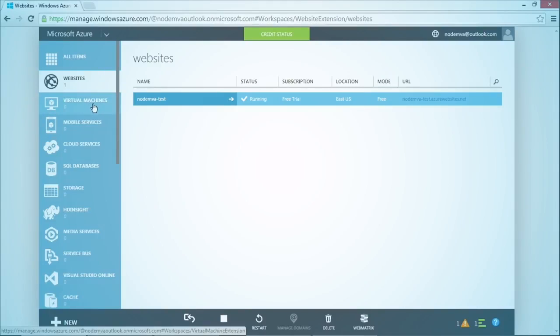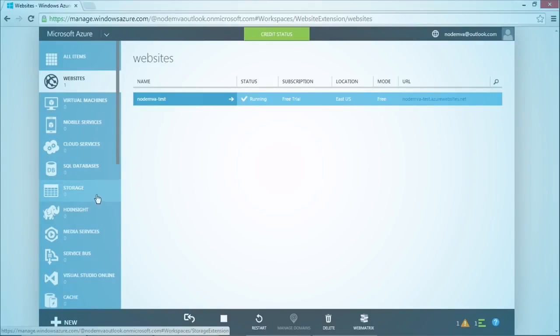But to walk you through quickly, you've got websites, you've got, like I said, VMs, virtual machines. So you could run Mongo in a VM if you wanted to. There's a bunch of different ways to set things up. Got mobile services, something we talked about in the past. If you need to create a REST API really, really quick, you could definitely just tap into mobile services. Doesn't matter if it's iOS or Android or any of those things.